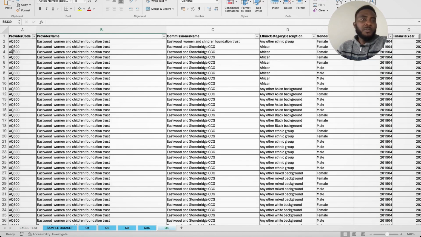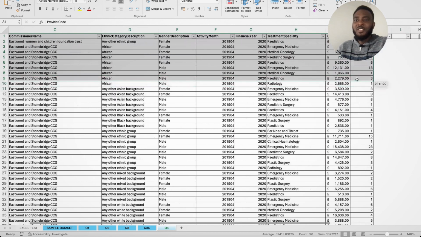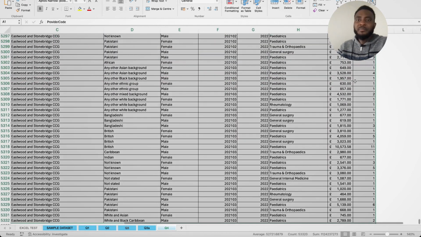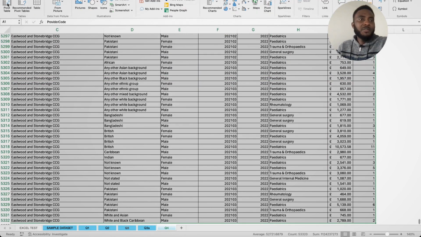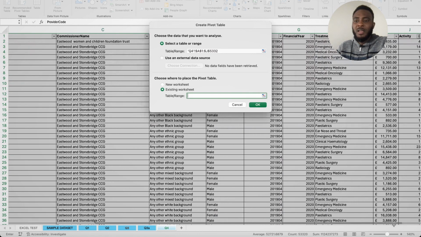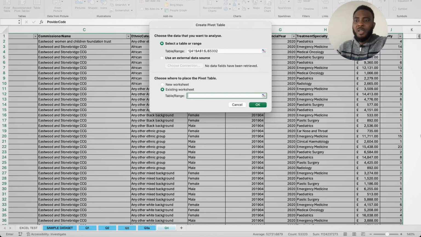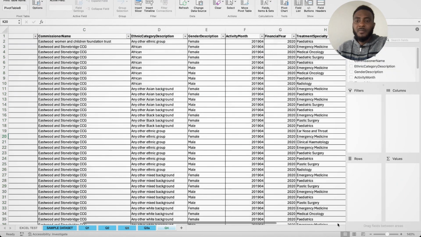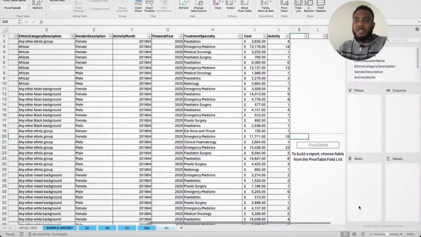So pivot table to the rescue. Pick this up, A to J, shift control down, insert pivot table, and I'll just do it in the same sheet. Just keep it, and I will drop it somewhere here. So drop the pivot table there and say OK. Now our pivot table is there.